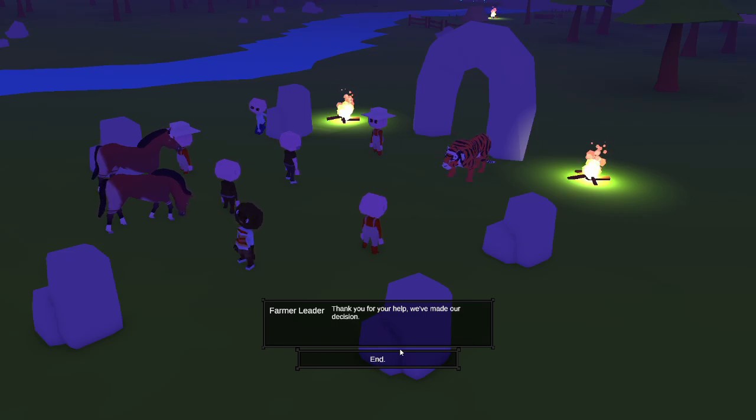We don't seem to be able to progress through this, though. This presumably is the final scene. Okay, it's just the end, not that. So yeah, we've got effectively a little cutscene, all the villagers together, Tiger's here too. Oh. I can still run around though. Can I talk to like the tiger or anyone while I'm here?